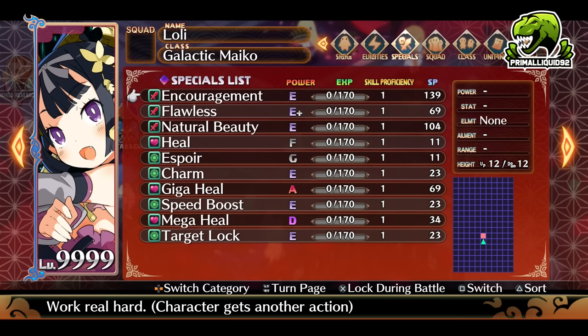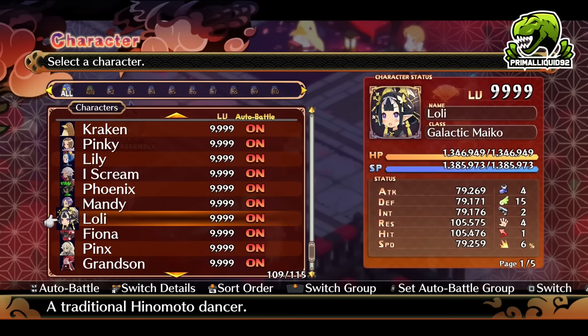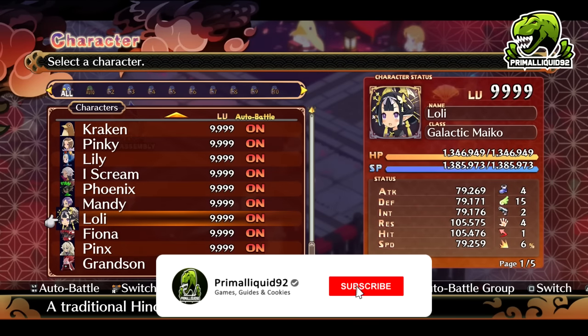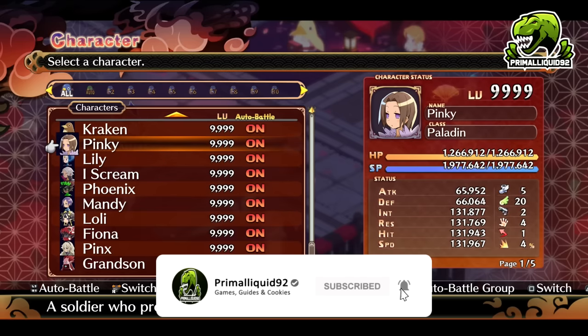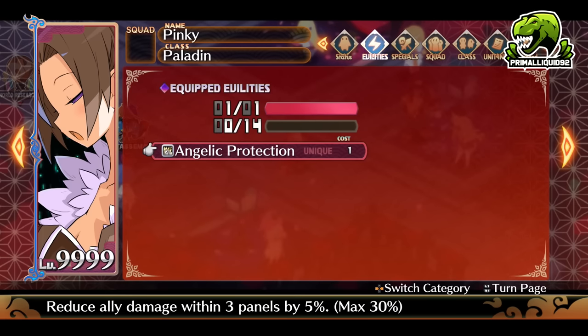Now, we've gone through the War Lady, we've gone through the Maiko. Let's talk about the next essential unit. And when I say essential, I mean you want this class in your party. This is the Celestial Maiden.